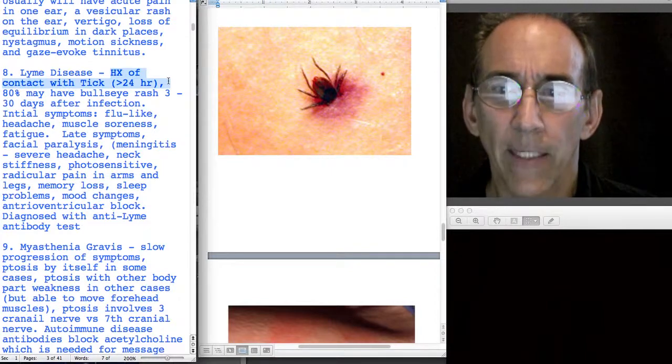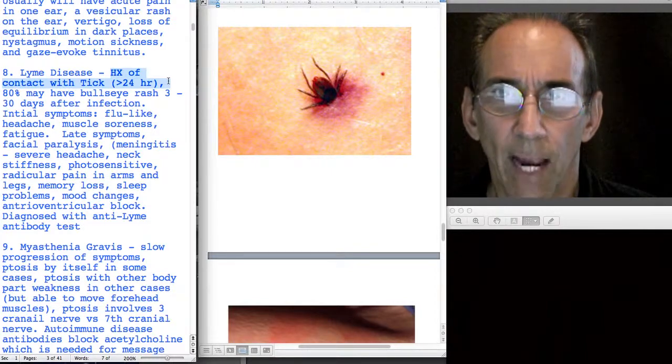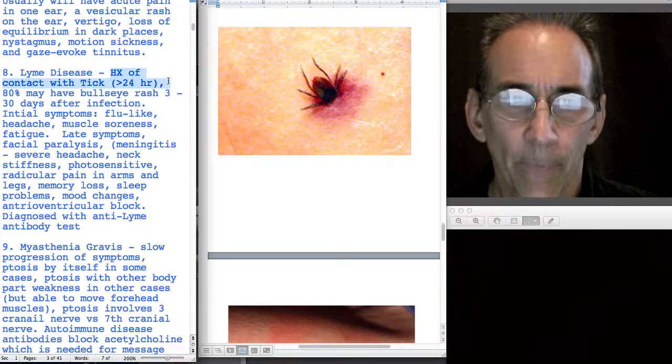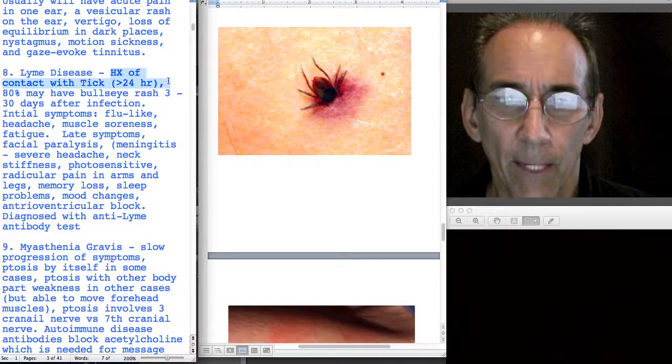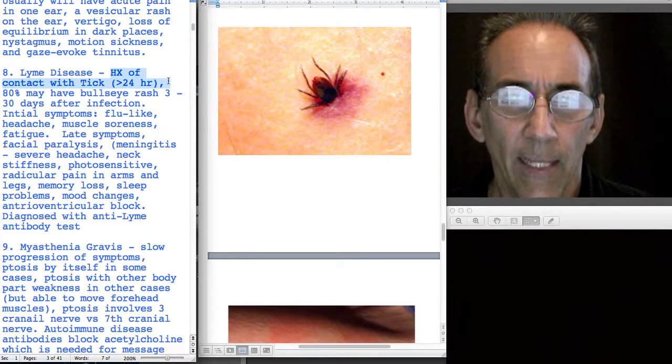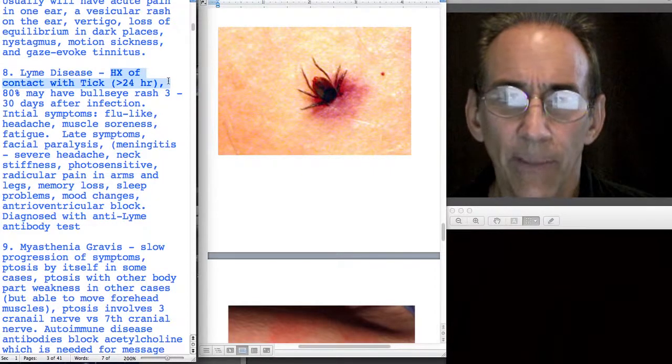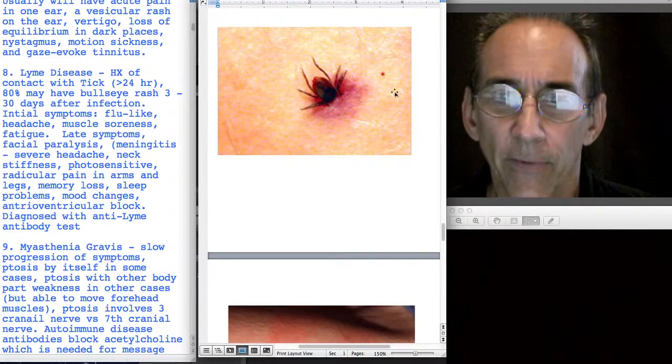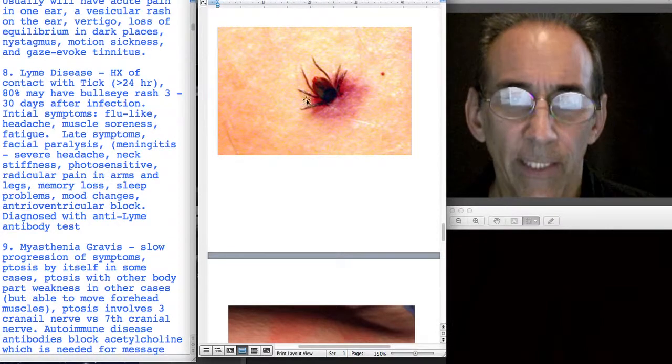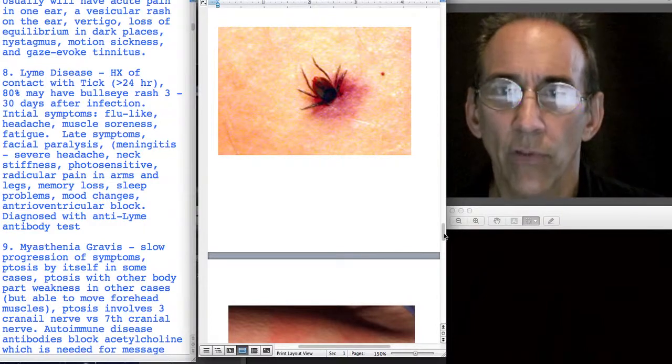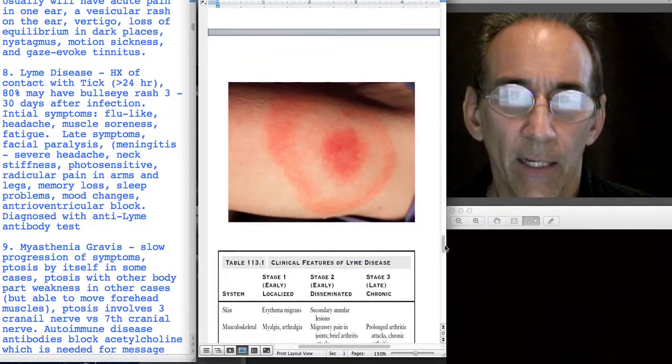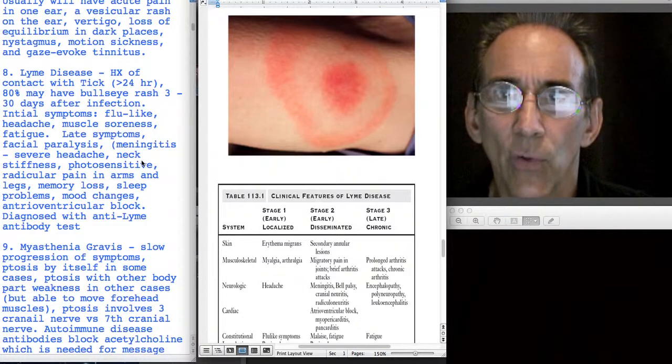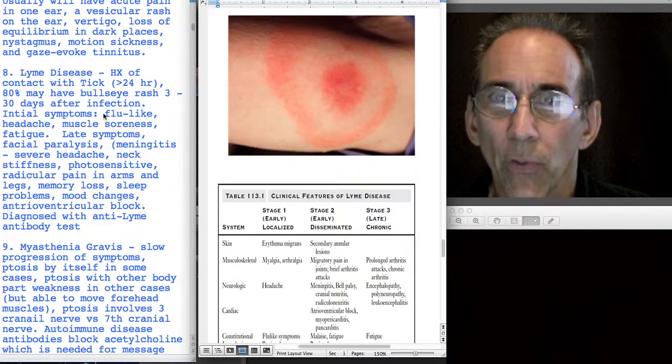If you look back in the person's history and they have no history of traveling and have very good hygiene, it's unlikely they would have Lyme disease. But let's assume that maybe the person did have some exposure. They may eventually get a bullseye rash. They start out with an erythematous macular rash as you see here, and then the rash sort of works outward from the center giving it a target or bullseye type appearance. The person also when they're first infected usually has flu-like symptoms - headache, muscle soreness, fatigue.